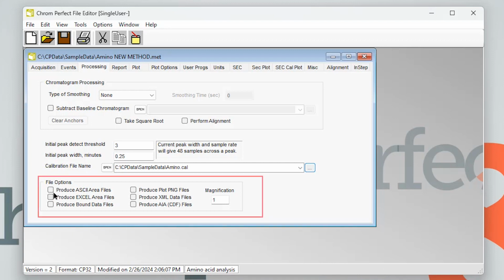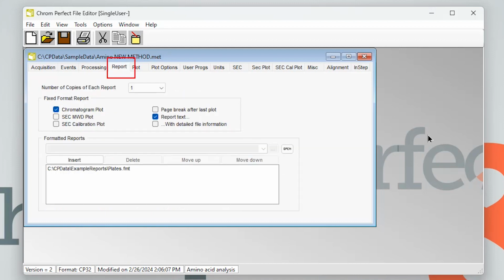Finally, under File Options we can select what type of additional files will be produced when using this method file for either data acquisition or batch reprocessing. These additional files will have the same file name as the raw data file but will have a different extension. Options include Excel spreadsheets, PNG graphics files and various other data formats.